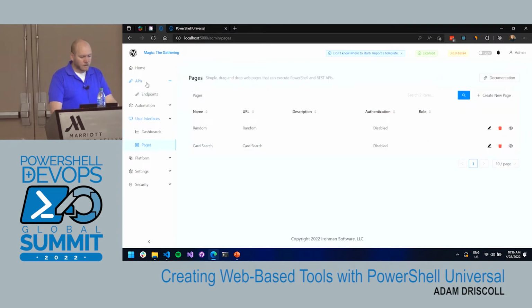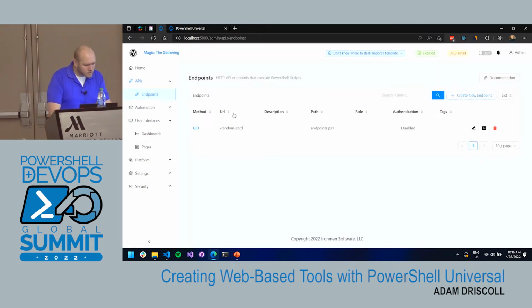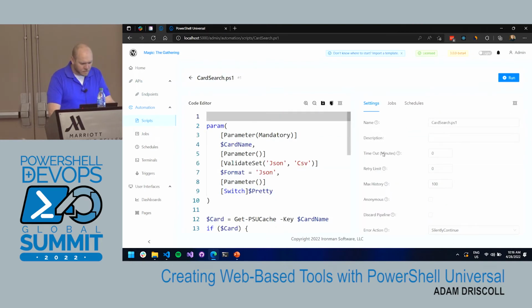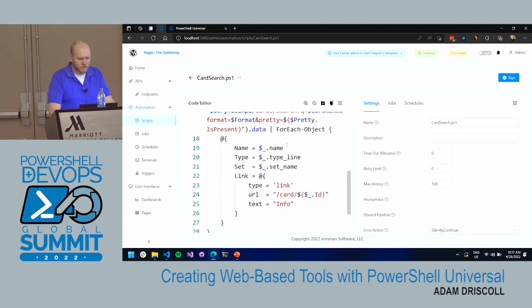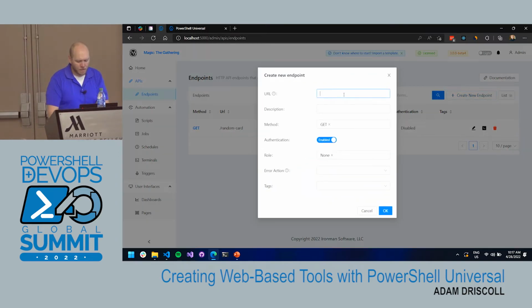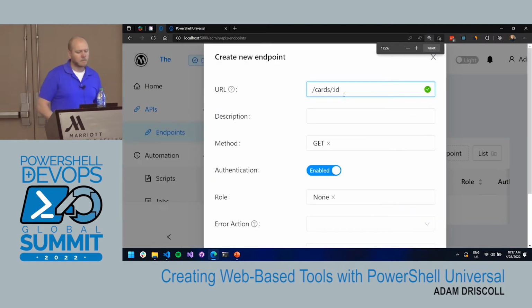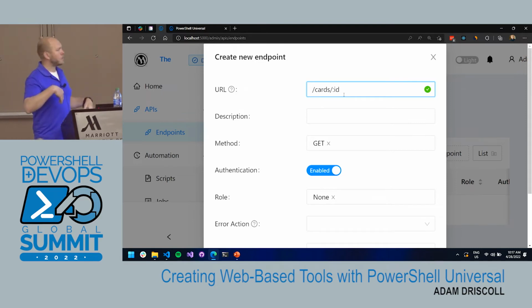So we're going to create another API. I will create slash, I gotta make sure this is the right one, because I need to get, well, let me think about this. This is card, no, that's the link I'm generating here, card. So I will just do slash cards slash colon ID. You might not be able to see that very well, but I put a colon in front of the ID, and that makes this route dynamic. So you can put anything in that ID part of the route, and it will show up inside your API.